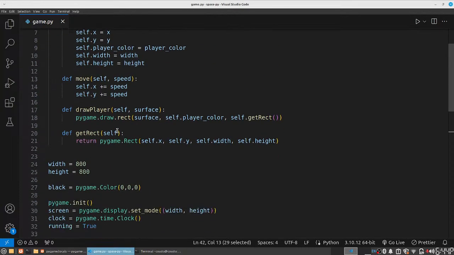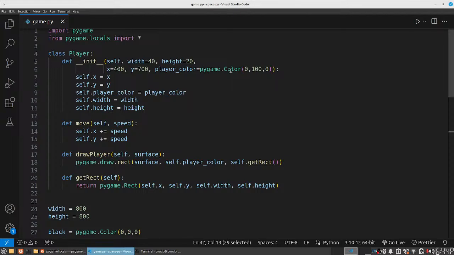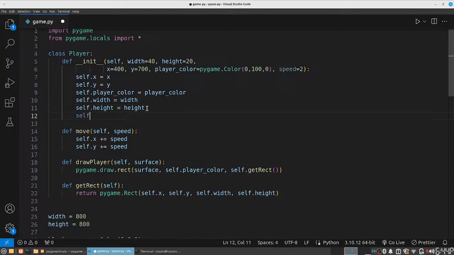So basically, to move the player, here we can define the speed as an attribute of the player. Speed is 2 pixels. So whenever the key is pressed, it would move either to the right or to the left by 2 pixels.